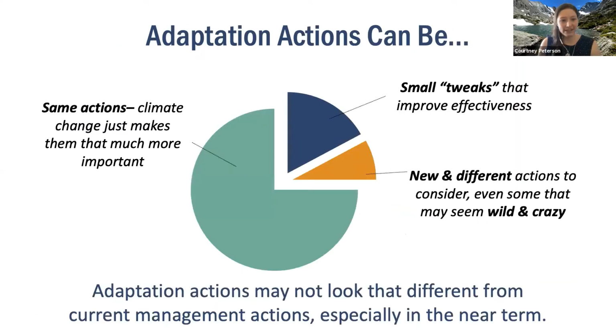One last thought: adaptation actions may not look that different from the current management actions that we're already implementing on the ground, especially in the near term. A lot of the actions that we choose to continue to implement under a changing climate just might become that much more important because of climate change. Some of those actions that we're implementing on the ground, we might want to make some small tweaks that just help improve their effectiveness.